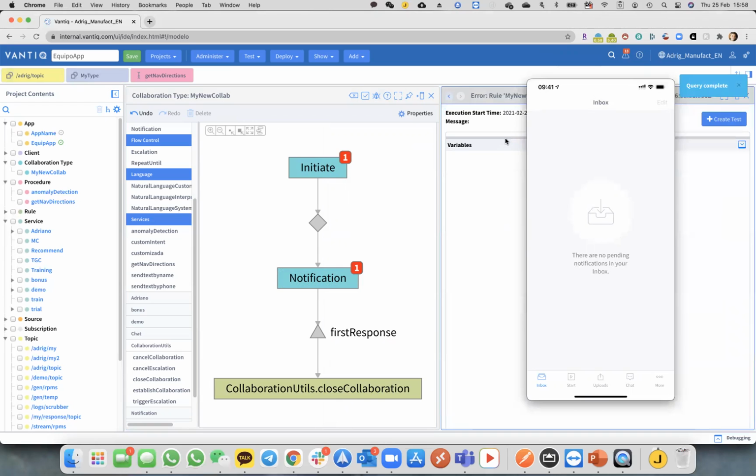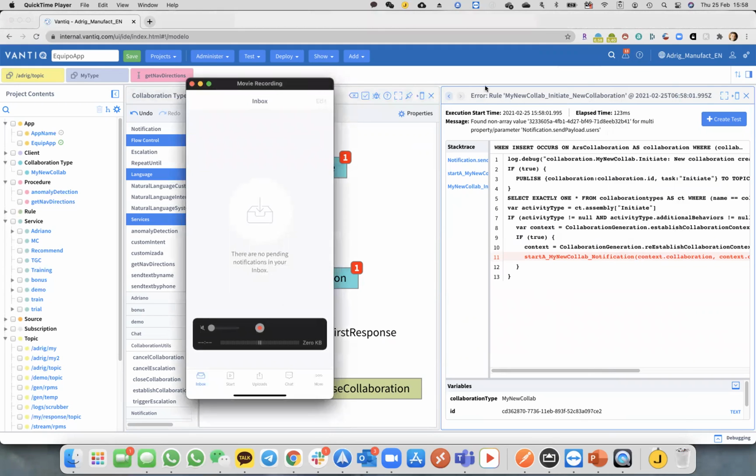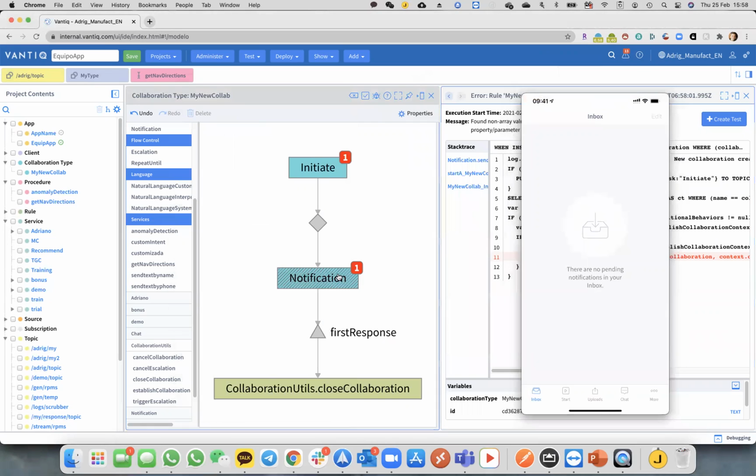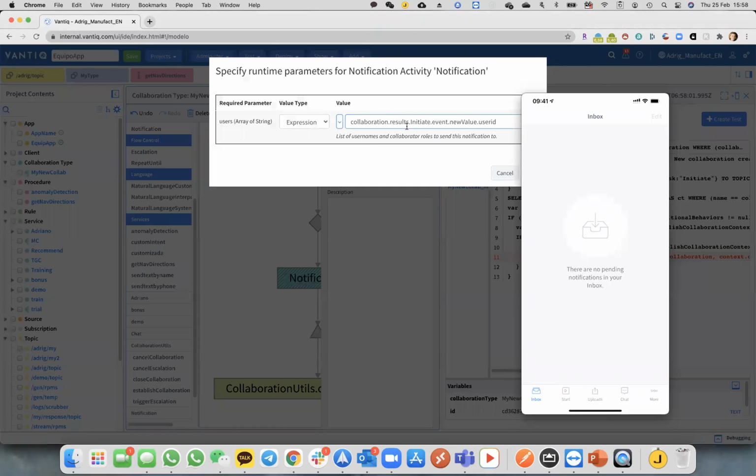Yeah, so there was an error. It is complaining notifications and payload users failed because it's not an array. Of course. So let me edit this notification runtime parameters. This has to be an array. So let's make this an array.